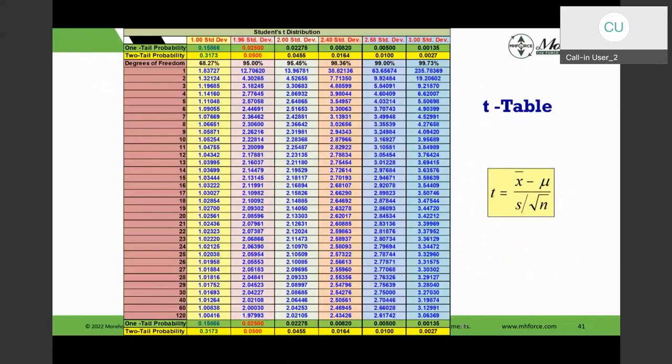And Morehouse does force calibration to E74. E74 has a 98.4% or 2.4 standard deviations. That comes out to a 98.36% confidence interval. So I can build those customized columns for the appropriate standard deviation and the appropriate confidence interval. So I could do that.